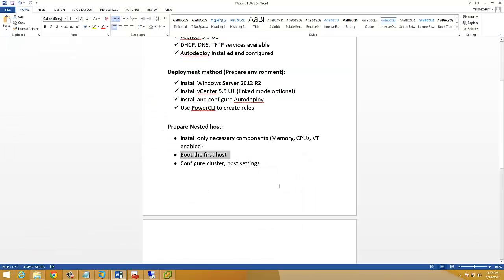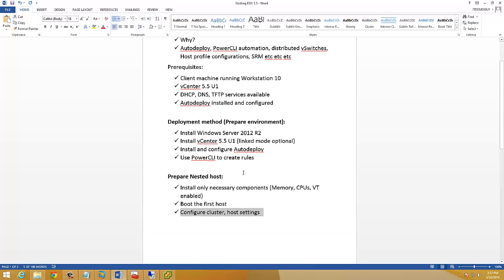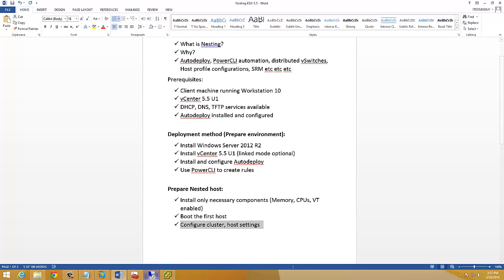So I think that's just about everything we're going to configure in this video. There are a few more things to do. There's actually tons more that we should do when it comes to configuring the actual host settings. There's configuring the shared storage, syslog, there's all sorts of things that should be configured. The NTP settings, and to avoid doing those manually each time you do this, you're going to want to do that using host profiles, especially if you're using auto deploy. Those kind of go hand in hand. So the topic is big enough to probably warrant an entire video. So I'm going to leave it here for now, and we'll take it up in the next video.